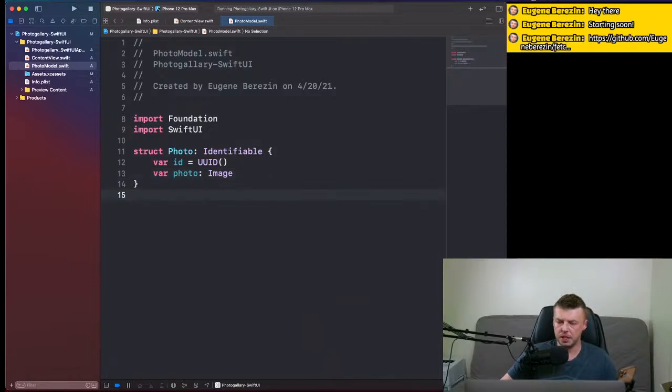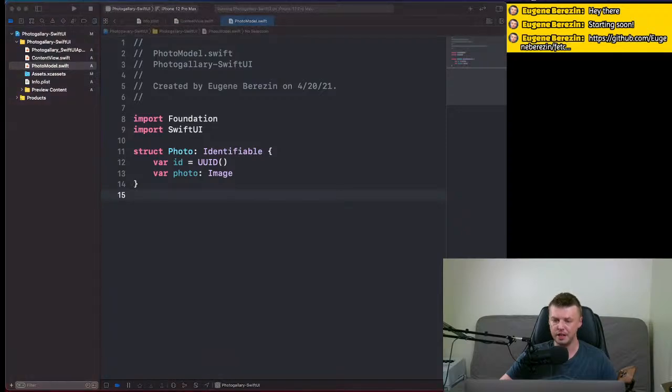Okay, everything looks good, and let me just push my changes to GitHub. So if you're following along and you would like to have that code, you could do that.